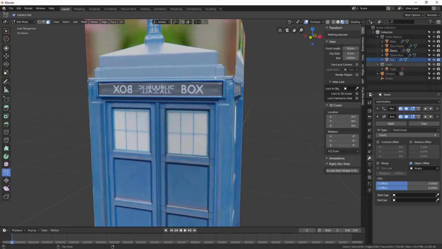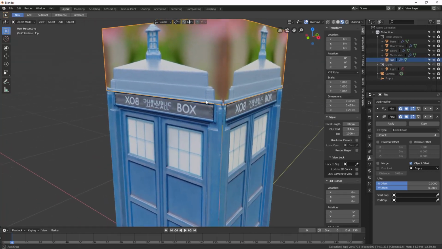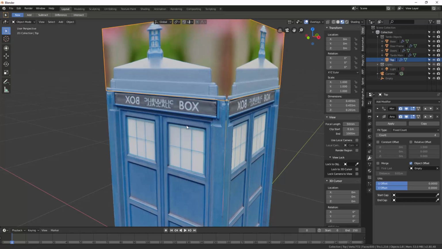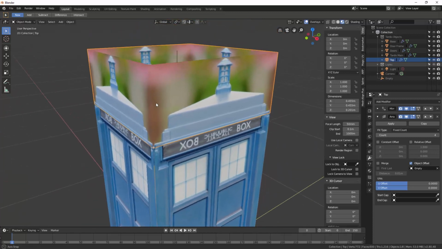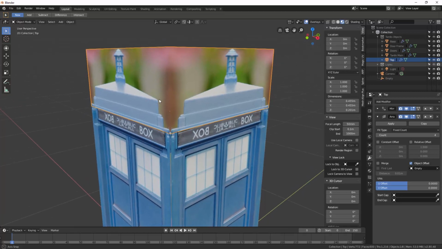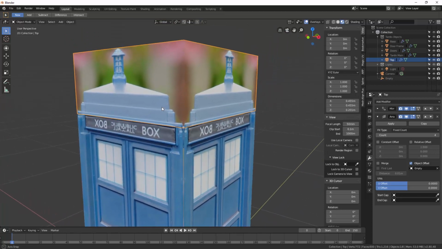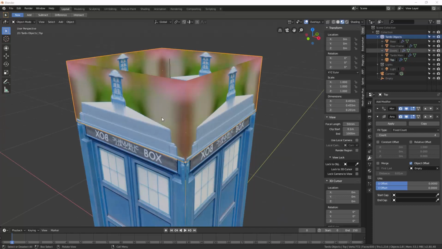So let's go back to object mode, select the top. And the top, I think what we'll do with the top is actually, rather than do what we've done so far with the various surfaces, we'll create another box and we'll do some extruding, I think. Let's try that. Okay, let's start with the cube.